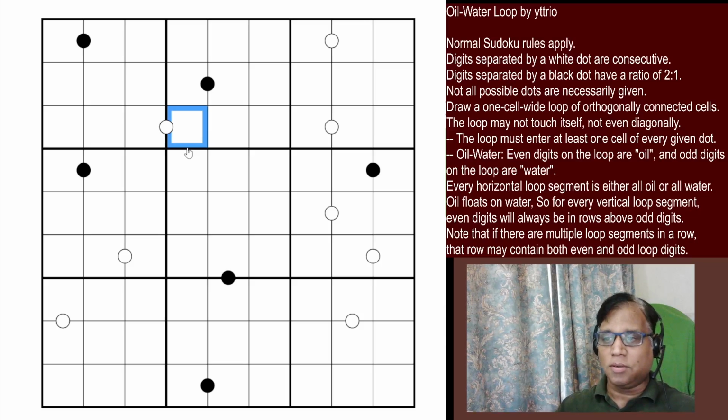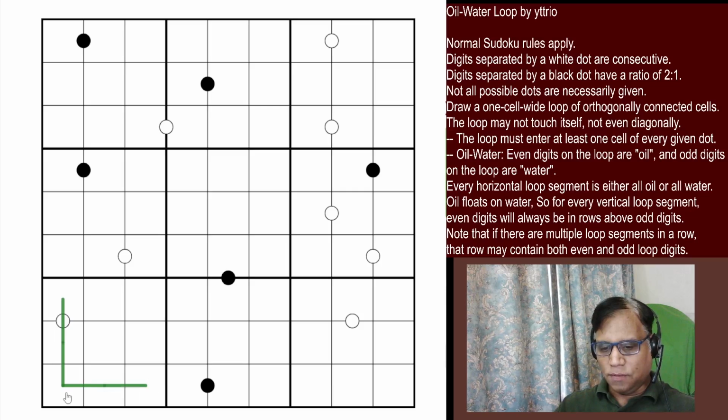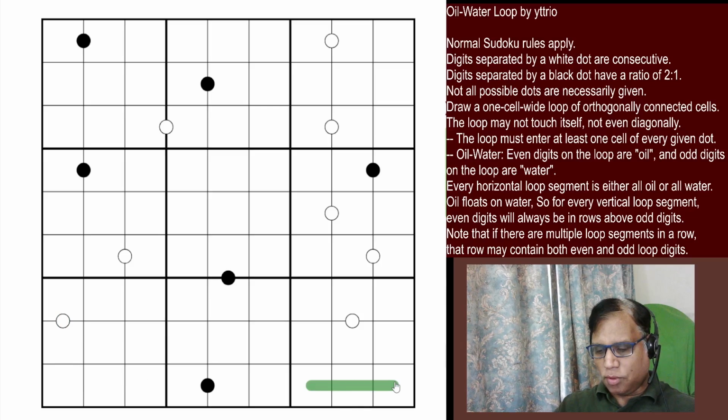So I don't know now where to start. Of course, we will have to start with the loop. We'll have to figure out from where the loop starts. Another thing is that if the loop is going through the corner, it must go something like this, and now it cannot take that. It must take this. So if the loop is going through the corner, then it must have this kind of shape. If it is going through this corner, it will have this kind of shape.